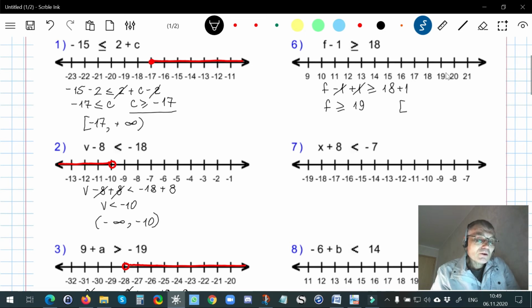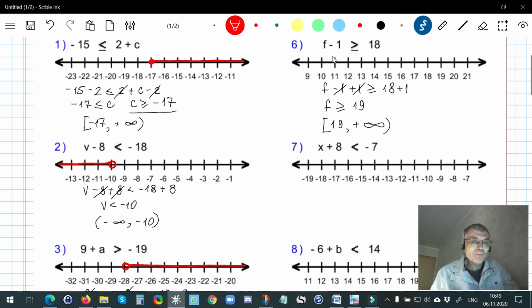Interval notation is like this. Let me write it here. We include 19, positive 19, and then it stretches up to positive infinity. Nothing stops it. Absolutely nothing. There is no upper boundary. So 19, where is 19? Here it is. That's it.